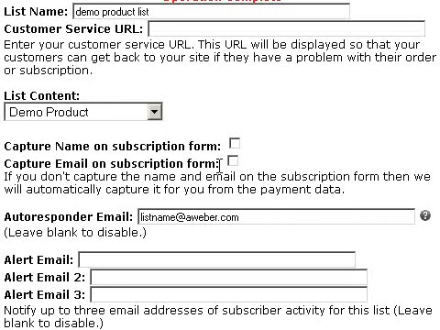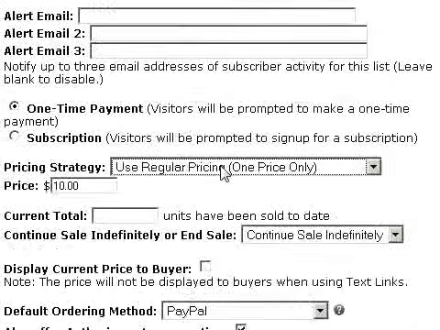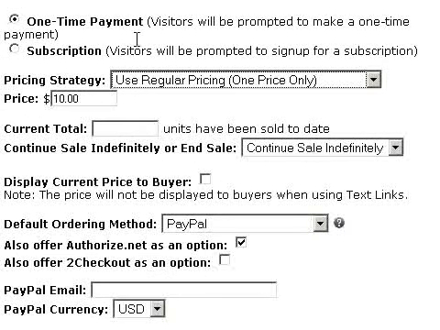Okay, now I'm going to show you how you can set up a fire sale, and this is done by editing your list or in any of the wizards during the list setup step, where you control all the pricing for your product or service that you're going to be selling. And you scroll down here. Fire sales are done using the one-time payment option and then using a pricing strategy that you select here from the pricing strategy drop-down box.